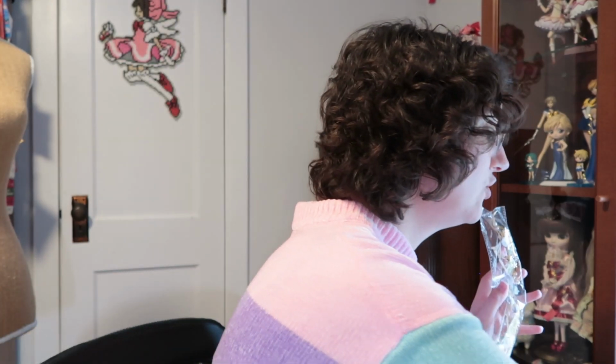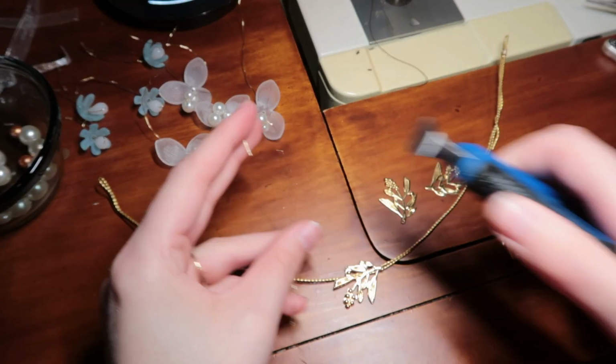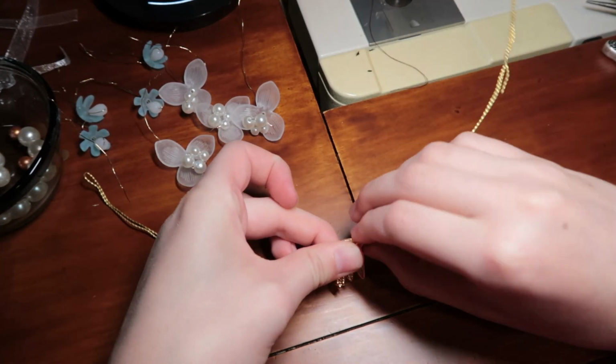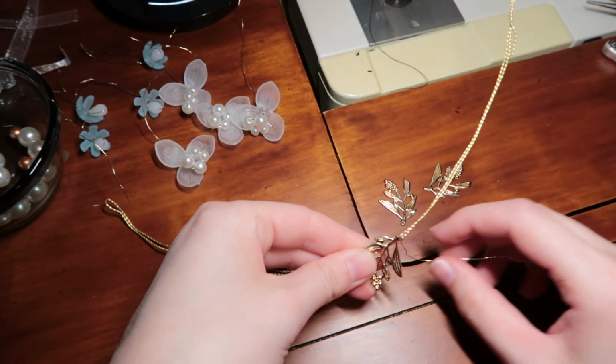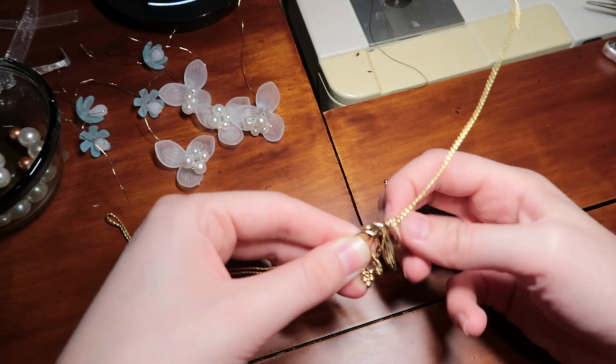And I took one that looked very similar to this one. This is actually a different style than the one I ended up using. I used one that was very similar to this, took it all apart and started to fashion it into this with some of the colors that match and some ribbon flowers that I already had from Sam's family. So what I essentially did, I looked at the piece and figured out how it was done, and basically it was one piece of wire that was wrapped around the whole thing. So I unwrapped the whole thing and loosened off all the different elements, and then I decided which elements from it I wanted to keep.